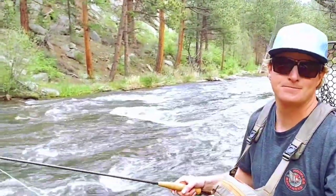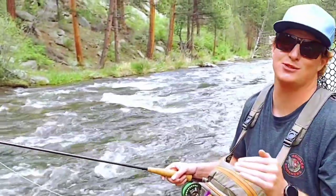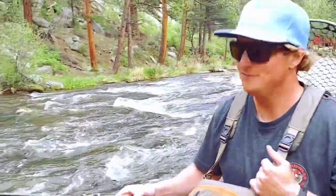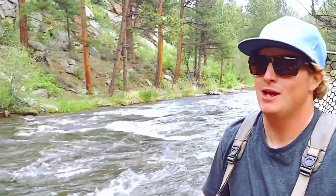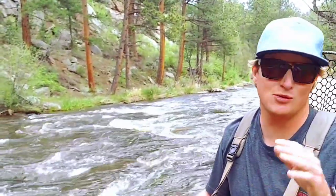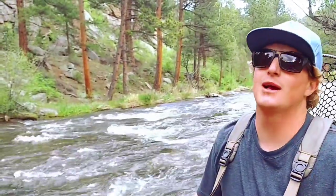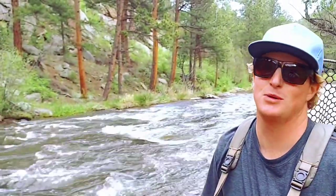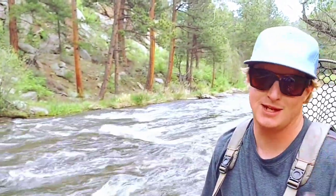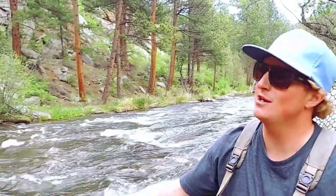So how far do you think these fish go out of their way to take a fly? They don't. Fish are lazy creatures. That is the thing about trout. If you ever watch an underwater video of a trout, it doesn't even look like they're swimming, because they've got themselves set up in the trifecta area, is what I call it. Trout have three main objectives. They have more objectives, but the three main ones are conserve energy, get oxygenated water, and eat food. They have to use way too much energy in this white water, but there's a lot of oxygen and a lot of food.